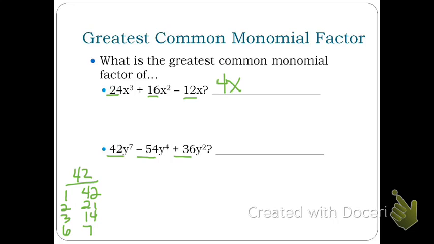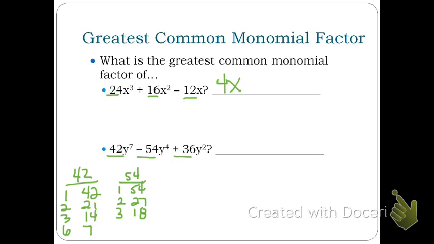I'll do the same thing with 54. Now I'm going to ignore, at this point, that it is a negative 54 and just use the 54. 1 and 54 are factors, 2 and 27, 3 and 18. If you need to use a calculator on these, you can. 4, I don't know that 4 goes into it. Let me check. I got 13.5, so 4 does not go into 54. 5 does not go into it. I know it doesn't because it doesn't end in a 0 or a 5.